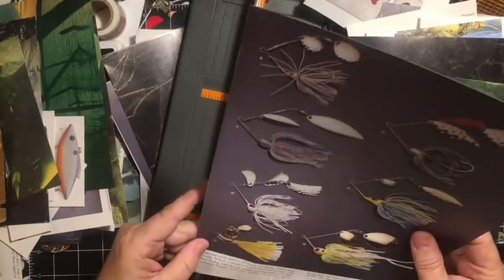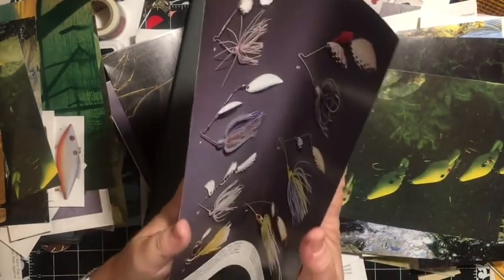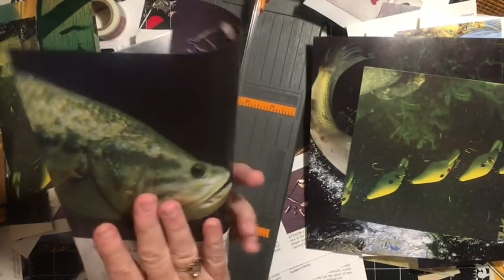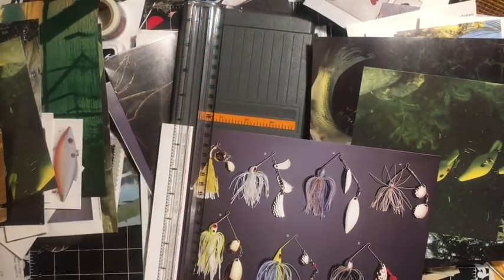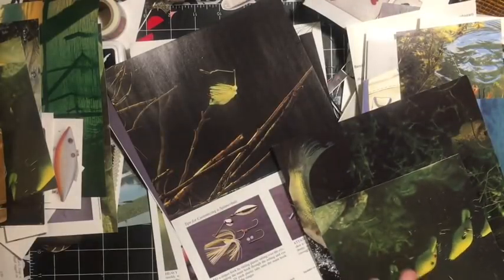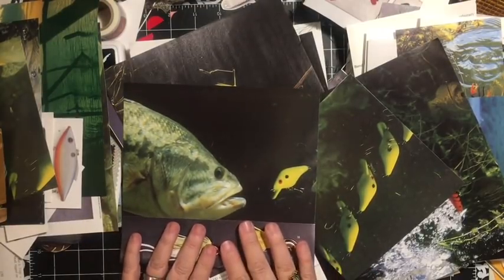Here's a selection of spinners, I think they call those. Ooh, look at, you know what these would be good for? These might be good to go like, oh, look at that. Look at that fish, though. He's what would be on the other side. Okay. He's going to be a pocket. So how am I going to make him a pocket? I'm going to cut this bottom piece off, the white. And he's going to end up being a center of the other.